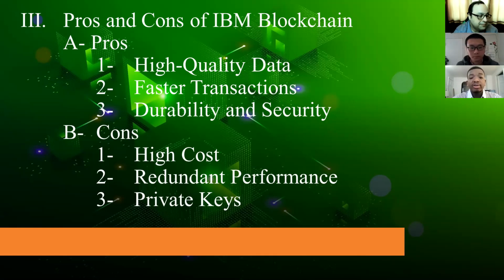So as stated on the PowerPoint, I'm going to go down the line. First, I'm going to start with the importance, which is one of our points regarding high quality data. So basically, the IBM blockchain offers a superior level of data quality. In reality, it's a distributed ledger system where it stores data. But how does this provide high quality?